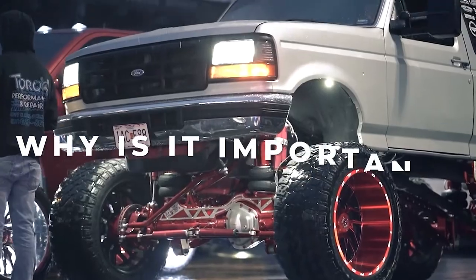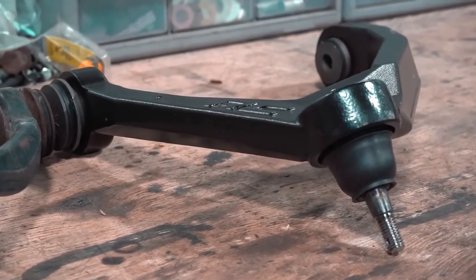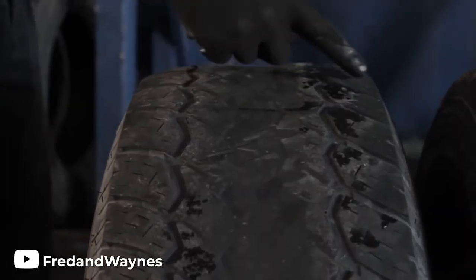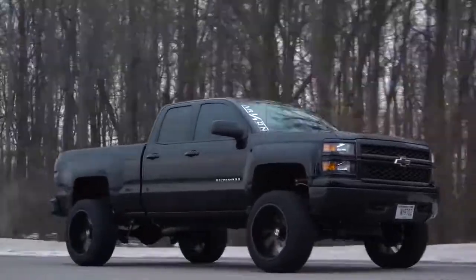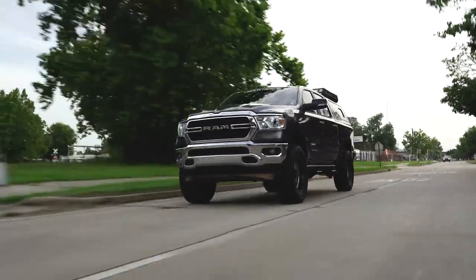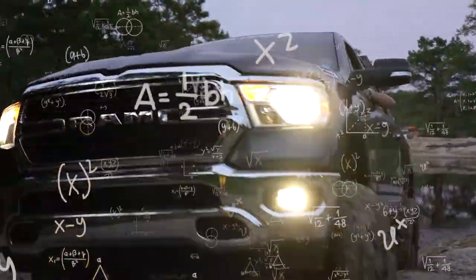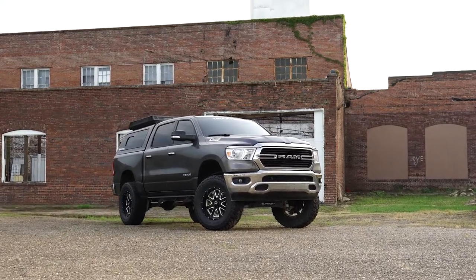Why is the geometry of your suspension important? For starters, an aftermarket upper control arm can help keep your caster and camber within an acceptable range, meaning that the shop will be able to properly align your truck and prevent any premature tire wear. In addition, proper suspension geometry can help prevent premature ball joint wear. Whether or not you need additional aftermarket suspension components depends on a lot of factors — from suspension travel to shock length to the type of lift kit you have. A good rule of thumb is: if they're offered with your lift kit, they're probably worth the investment.